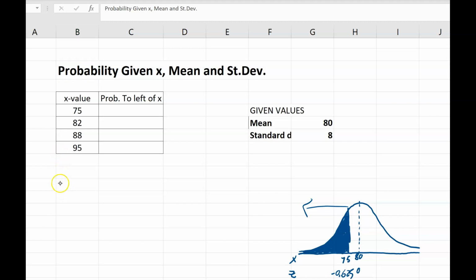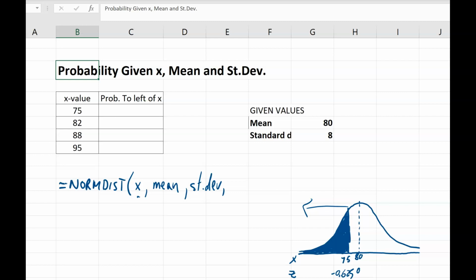So the function we're going to use with Excel is equals NORM.DIST and bracket. And it's going to ask us for x, and it's going to ask us for mean, it's going to ask us for standard deviation, and then it's going to ask us, do we want the probability just at this x, or do we want the cumulative value up to that x?